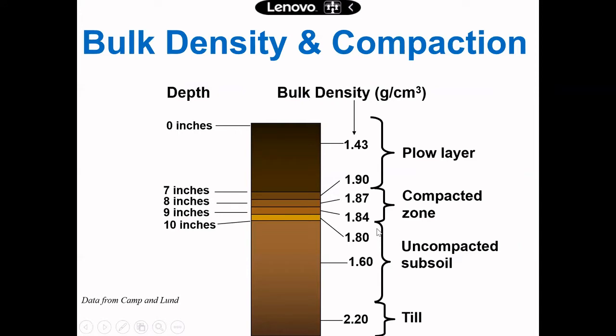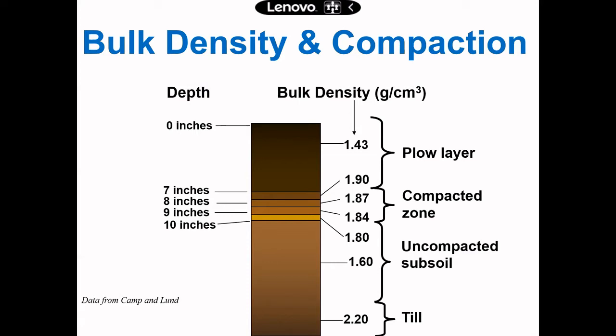Here's a chart that kind of shows what's going on in our typical soil. I can go just about anywhere in the United States, and for that matter in the world, where we used to plow, and we can still find that plow pan. Most of the time, that plow pan starts somewhere around 6.5, 7 inches deep. And you'll notice that as we look at the bulk density, because we've tilled it and we've loosened that soil, it's right around 1.43. But then we hit this hard, dense area. So if we probe in the soil, we'll hit an area that's about 1.9.